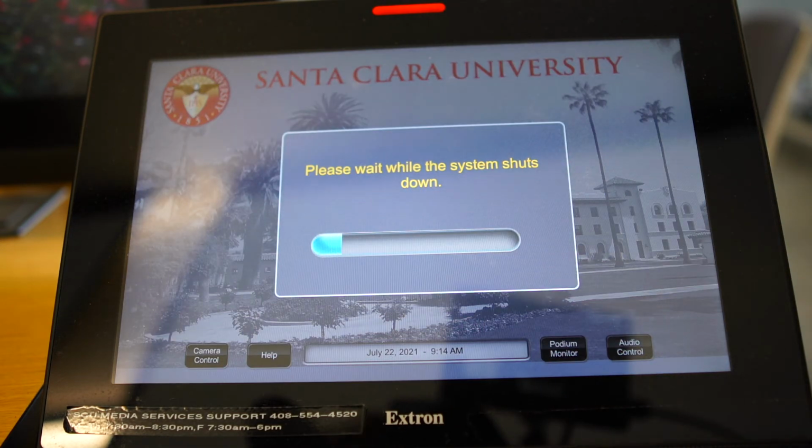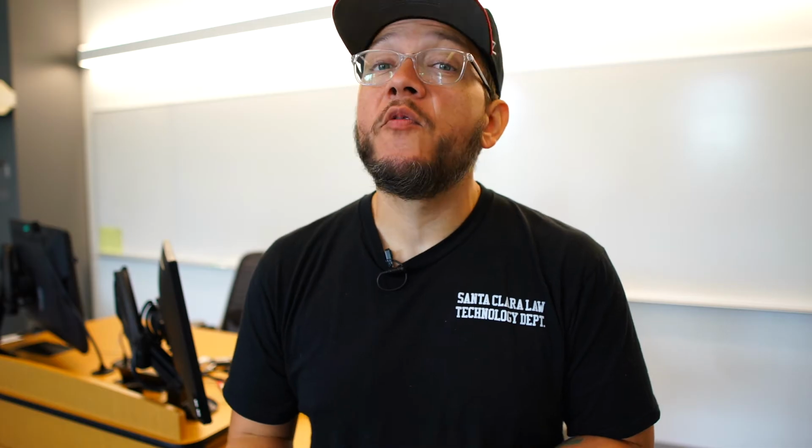And really, if you could just turn off the system completely before the next professor comes in to teach, that would actually help with a lot of the calls that we get in, because there's always confusion when a classroom is left on. So it's better just to completely turn off the system. It takes seconds for the system to shut down and seconds for the system to come back on, but it's a nice healthy reset for the classroom technology. And 9 times out of 10, the next professor won't have any issues.